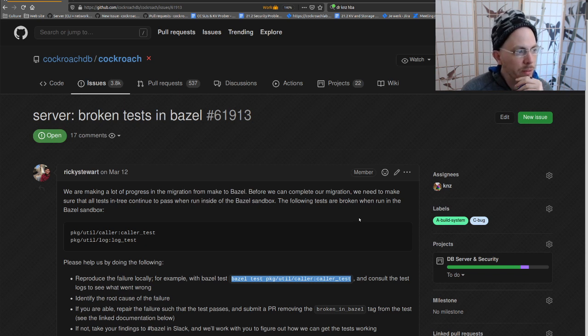And what happened is that throughout the migration, if we can call it this way, certain tests, unit tests in CockroachDB have started failing. The main reason why they fail is because they assume a particular layout of the source code on the file system, which Bazel does not reproduce exactly. And so we had to modify those tests to become more flexible. Now, Ricky is now calling into question what these two tests here, these two packages are doing, and there are failures.